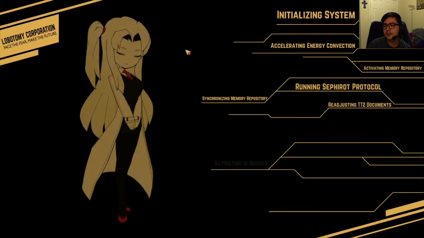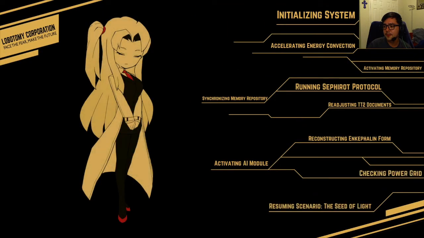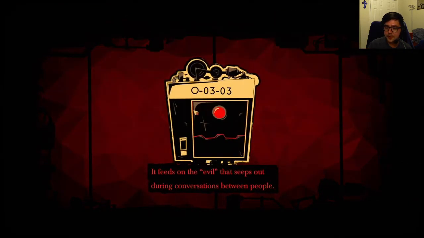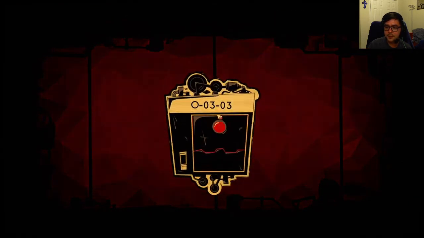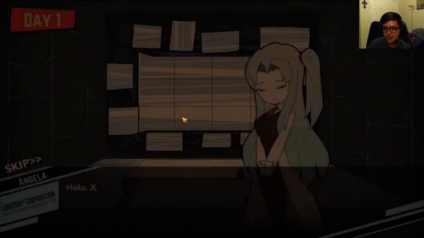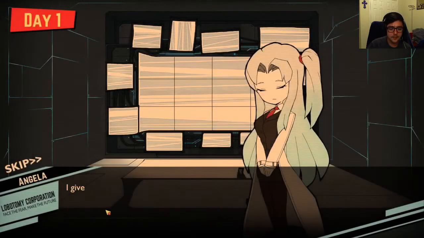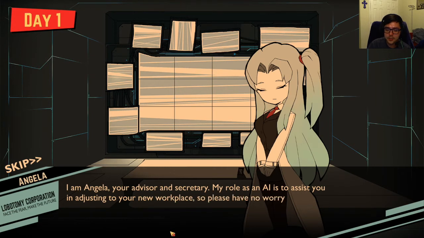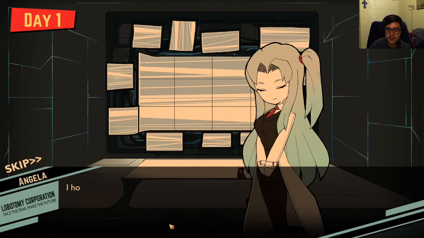Yes. Initializing system. Separate control. It feeds on the evil that seeps out during conversations between people. 00303. Hello, X. I give you a warm welcome to Lobotomy Corporation. I am Angela, your advisor and secretary. My role as an AI is to assist you in adjusting to your new workplace, so please have no worry in speaking with me or asking any questions.